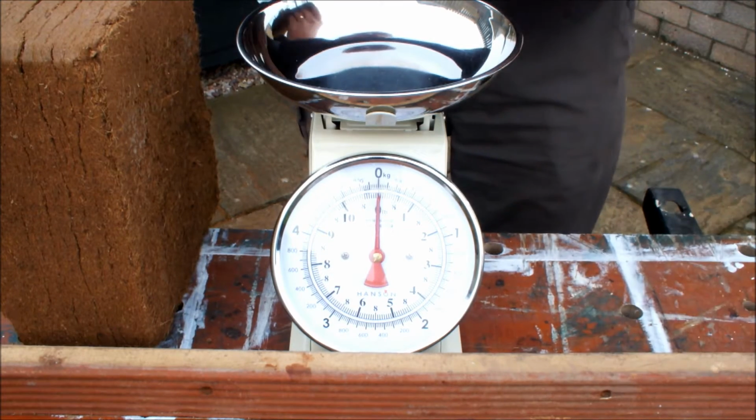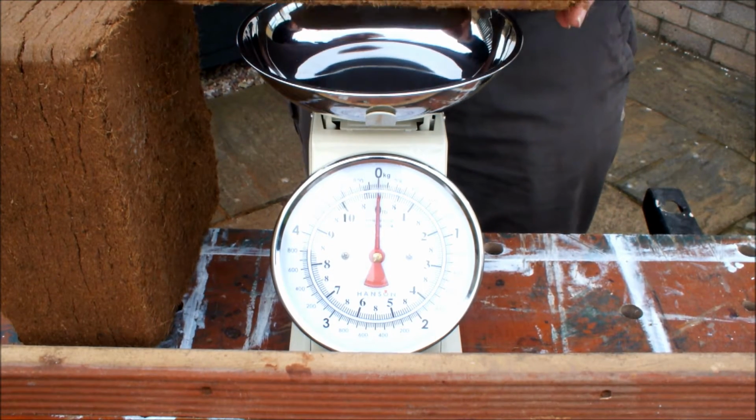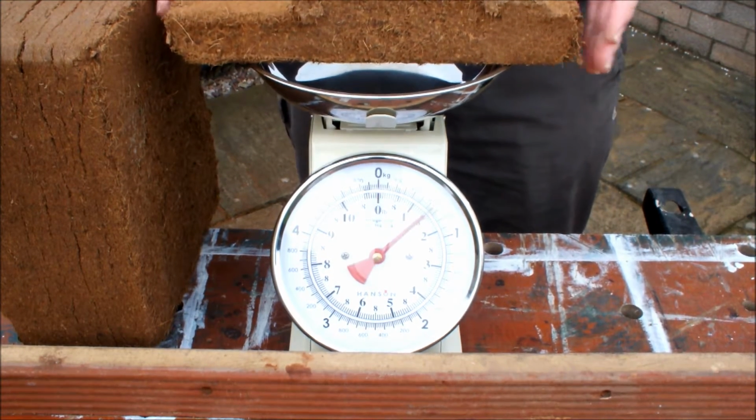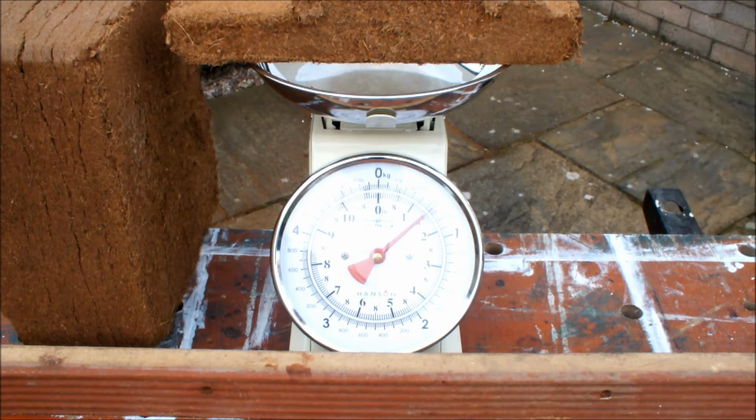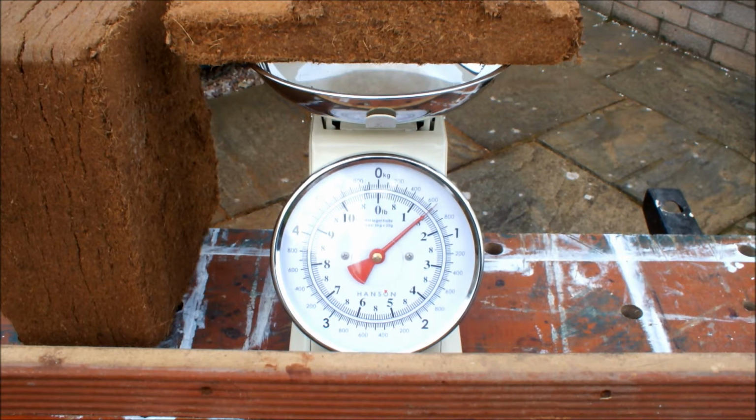Okay. Let's pop this on here. And come round your side. Come on. 1.5 pounds, spot on. Right. That's phase 1 completed. Let's move on to phase 2.